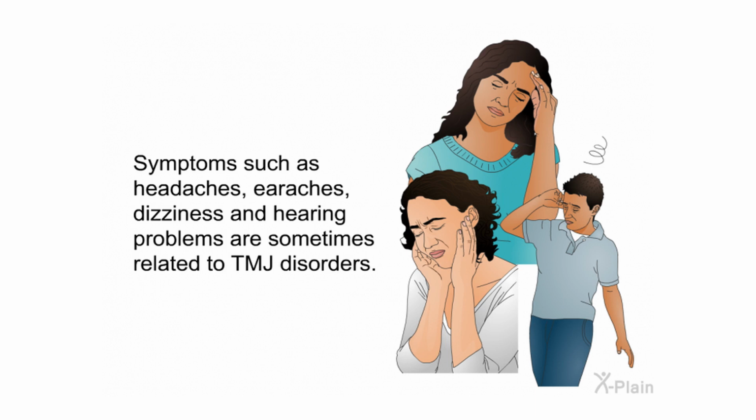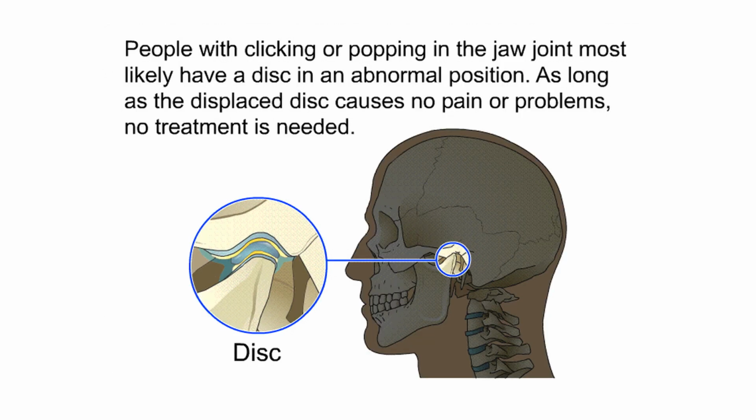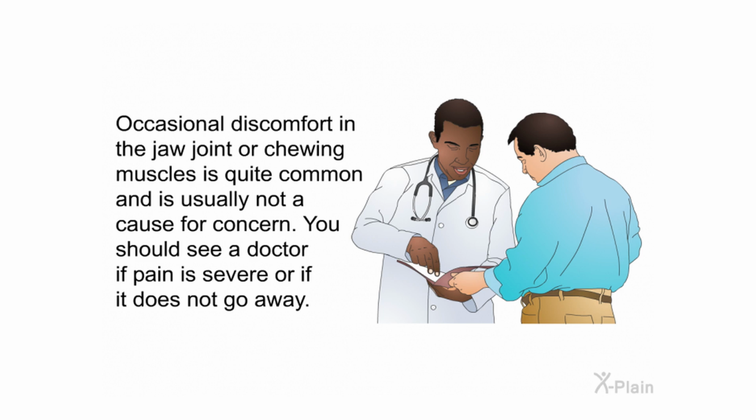Symptoms such as headaches, earaches, dizziness, and hearing problems are sometimes related to TMJ disorders. People with clicking or popping in the jaw joint most likely have a disc in an abnormal position. As long as the displaced disc causes no pain or problems, no treatment is needed. Occasional discomfort in the jaw joint or chewing muscles is quite common and is usually not a cause for concern. You should see a doctor if pain is severe or if it does not go away.